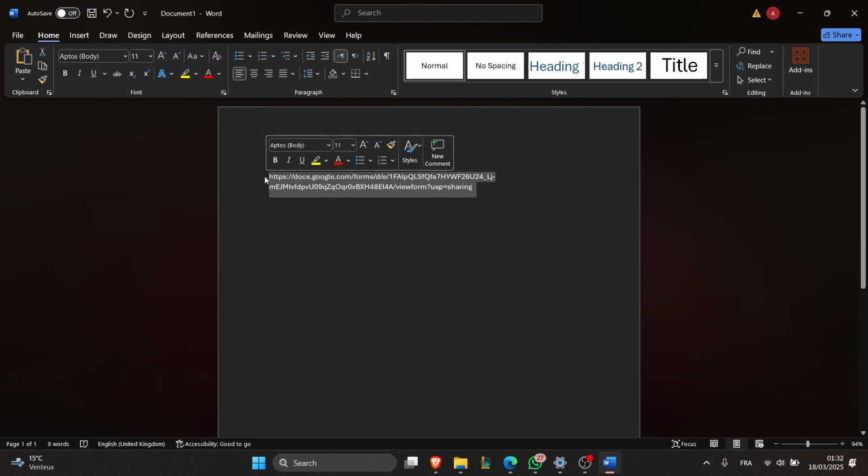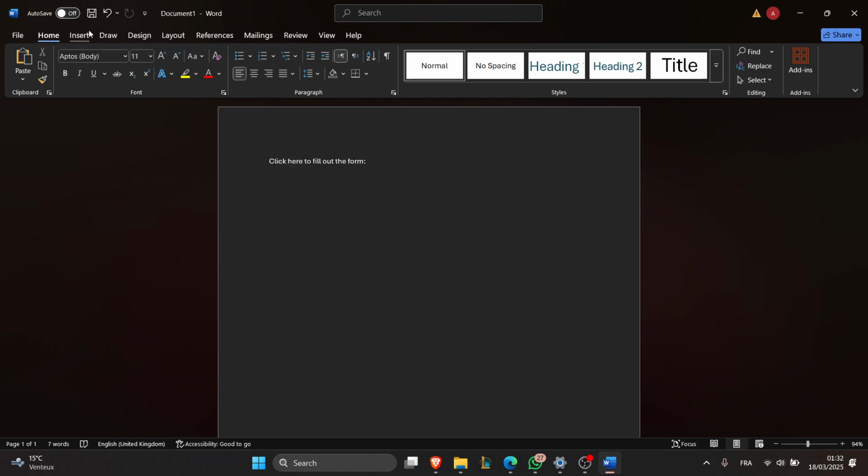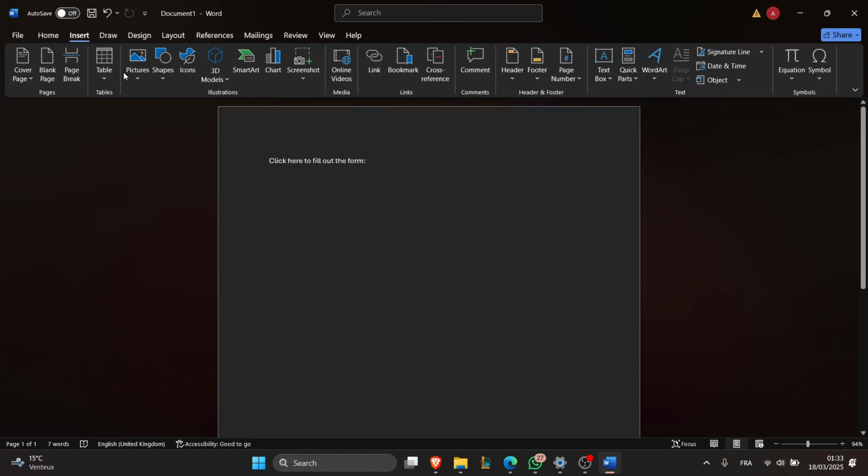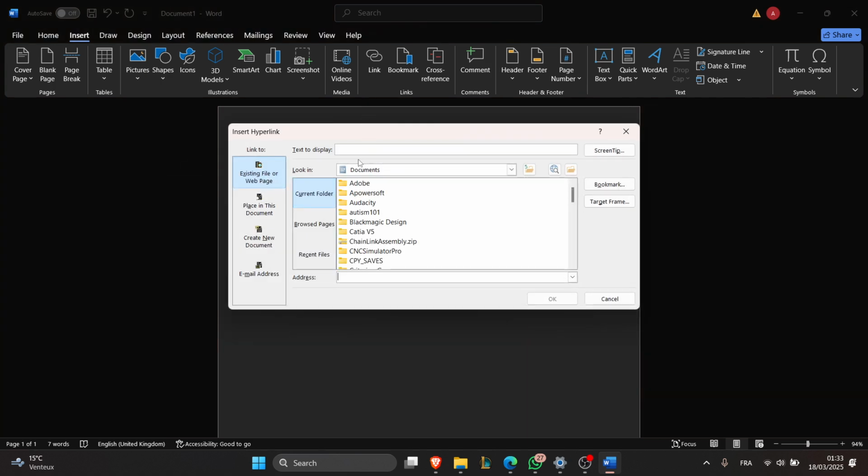Now highlight the text by right clicking and choose Insert Link, then paste the form. Let's try it here. Go to the Insert section right here and look for the link options. As you can see here, you can write the text to display here and click on OK.